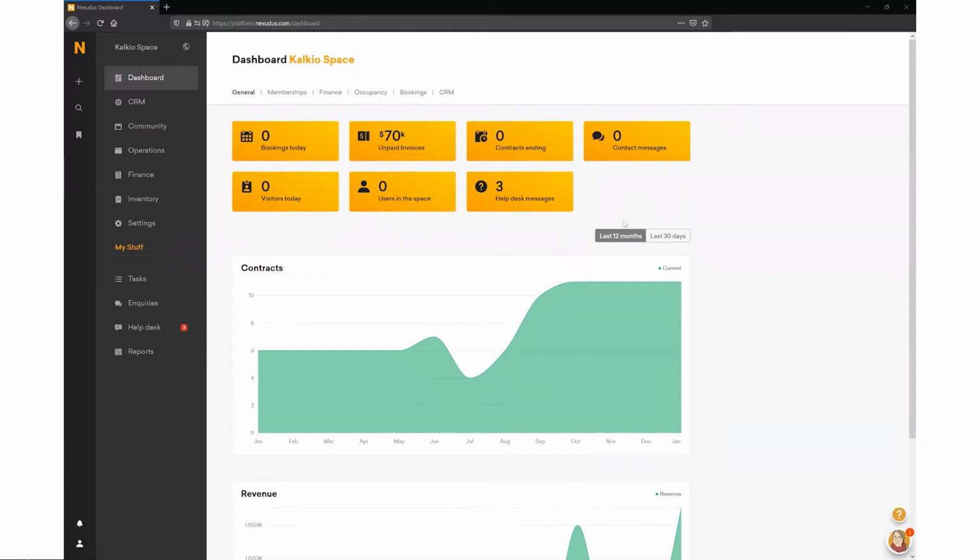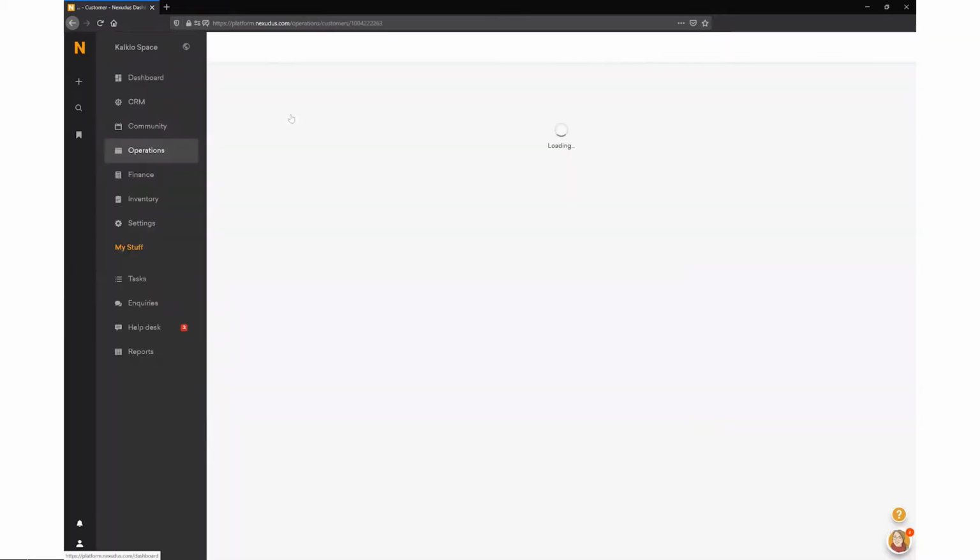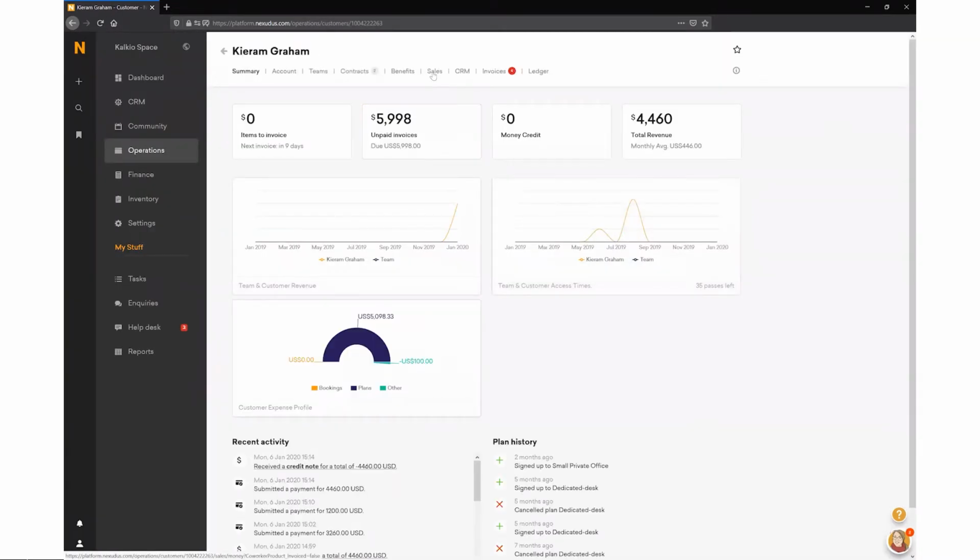We will begin by looking at how to sell a customer a product from the administration panel. There will be instances where you might have to sell a product directly to an individual without having them go through the admin panel. The best way to do this is to search for the member by using the search bar on the leftmost column of the admin panel. Once you've located the member, click on the name to open up their account.